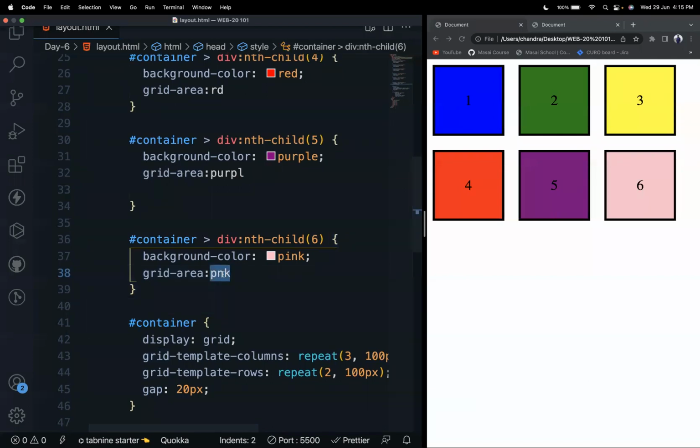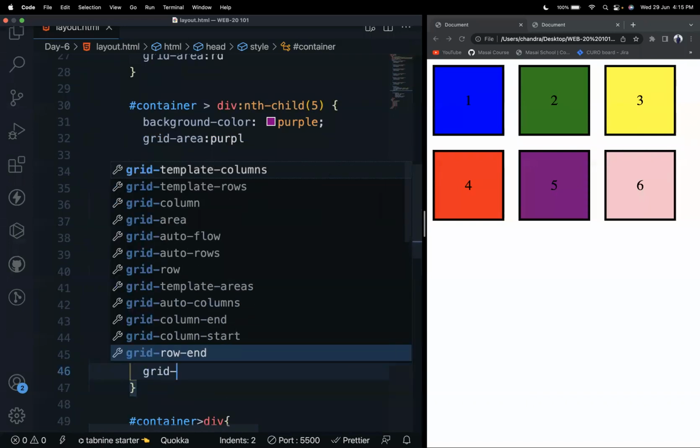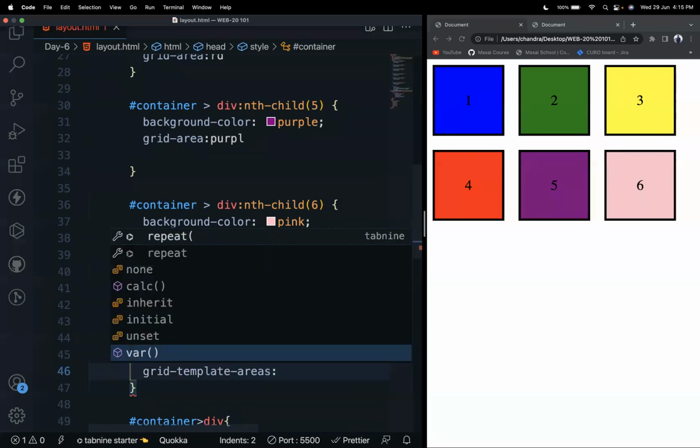Now I need to place these blocks, and I need to place them from the parent container itself. For that, you need a syntax known as grid template areas.